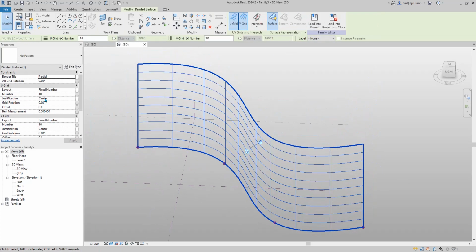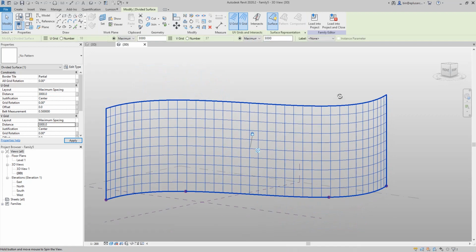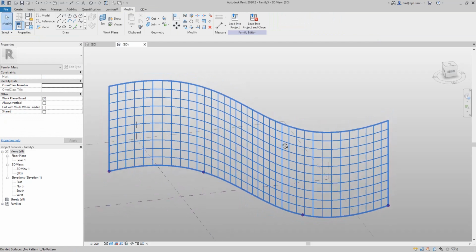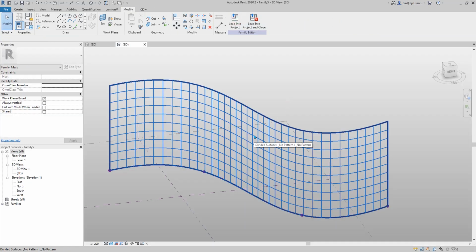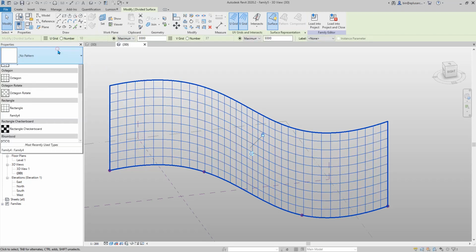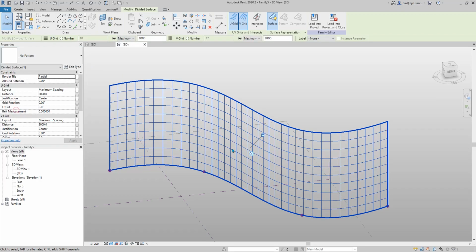I'm going to use, let's try max spacing, maximum spacing and both 3 meter. Yep. And then load this family into here, and then select the pattern family 4.